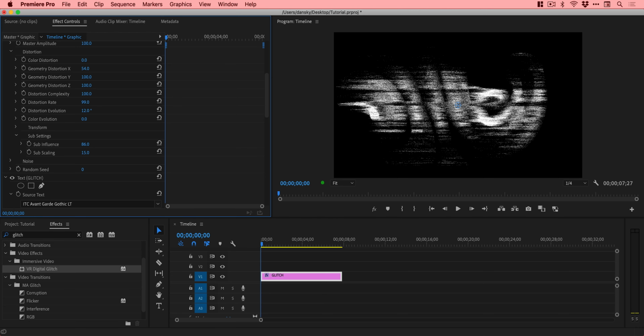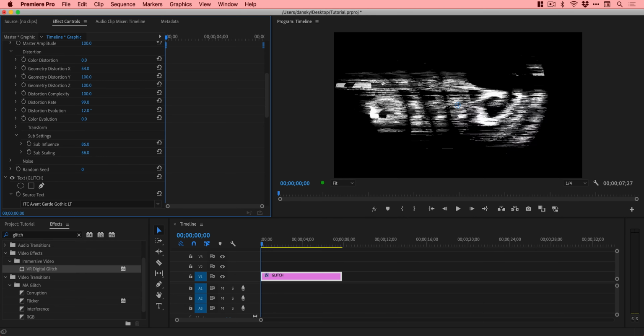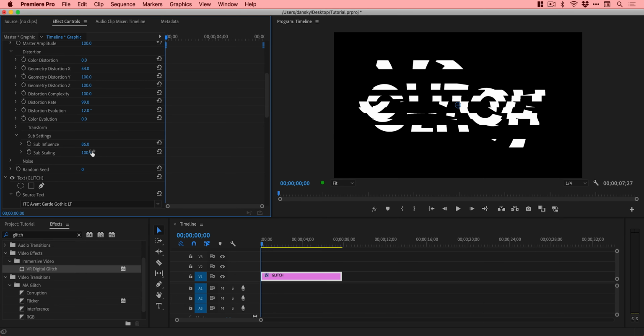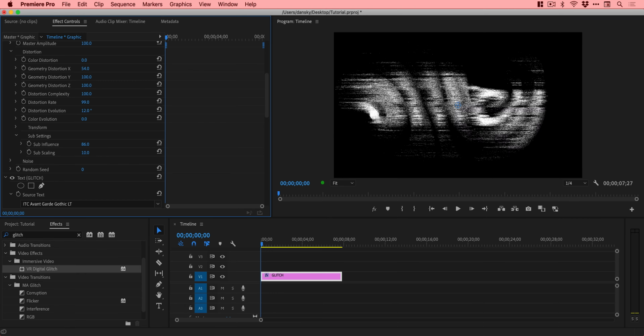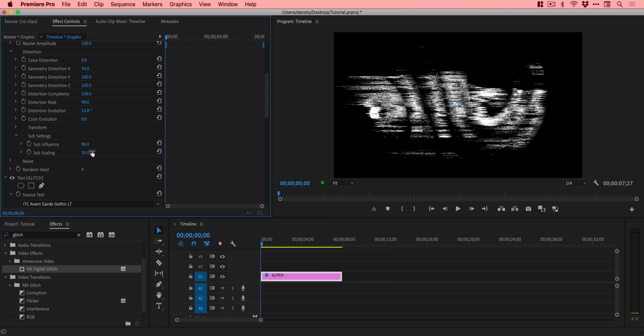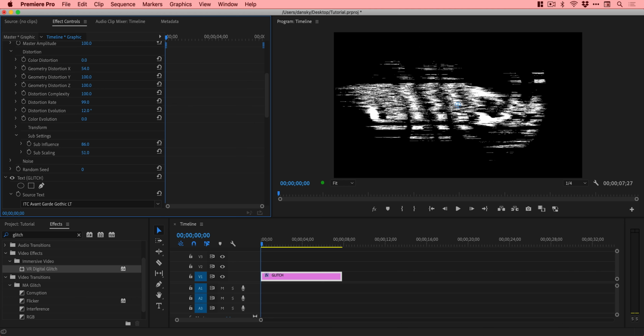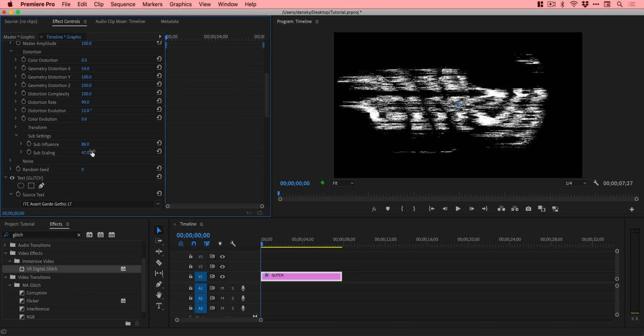And then we've got scaling here as well. So again, this is a really good way to just quickly increase the scale, that looks terrible, or decrease it without needing to go back and adjust everything and fine-tune it. So it could go for something like this. That looks pretty cool.